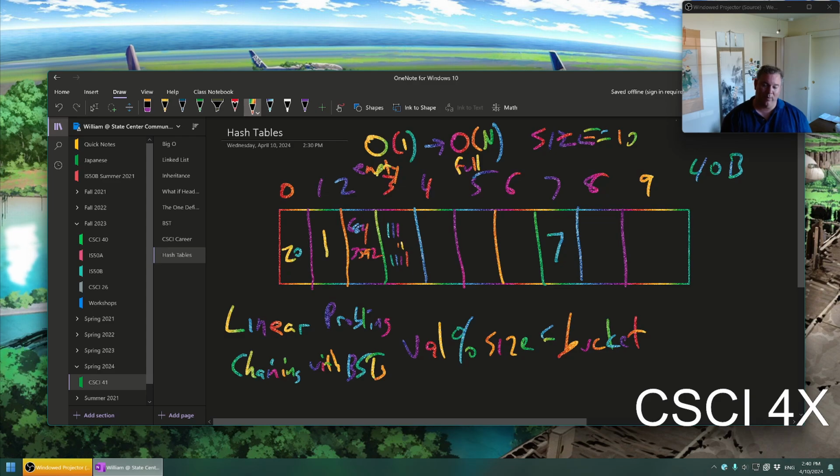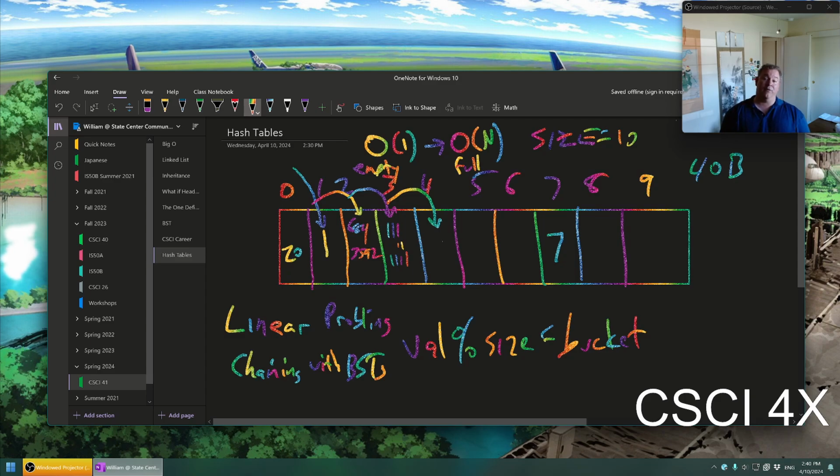So what if we want to do a search now? What if we search for 111111111 now? It's the exact same algorithm. We take the value 111111111, modulus it by 10, and we check here. Is it empty? No. Is it the right answer? No. So then we have to go to the next one. Is it empty? No. Is it the right answer? No. We have to go to the right. Is it empty? No. Is it the right answer? Yes. Return true. But if that wasn't it, then we'd have to go to the right again. Is it empty? Yes. Return false.